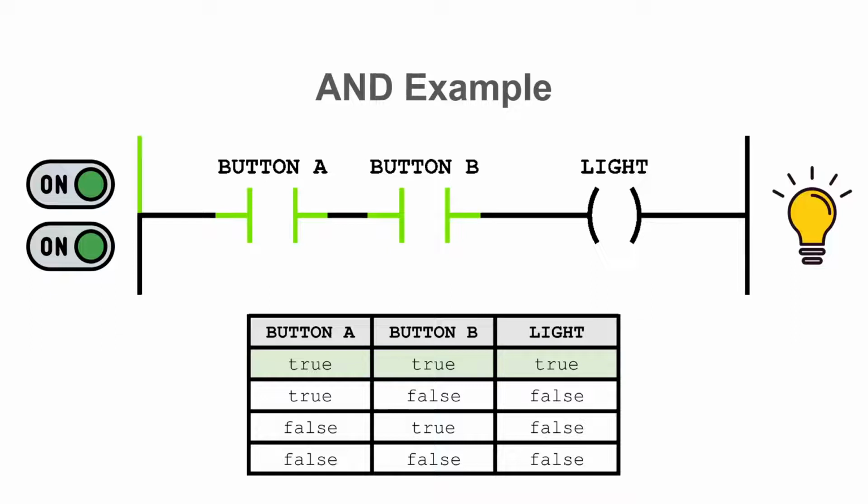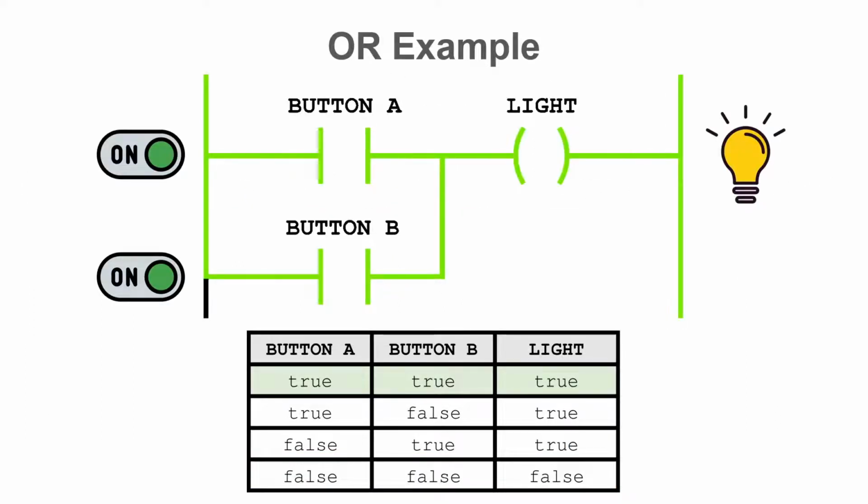In a more complex situation, we may have to use 2 buttons to activate the light. If we use 2 open contacts in a sequence to represent our buttons, the following control process will be executed. When both buttons are activated, true and true, the light will be on. Otherwise, the light will always be off. This happens because every time a button is not pressed, false, the power flow will be interrupted at some point of the circuit, preventing the activation of the light. The diagram also represents a Boolean logic operator called AND.